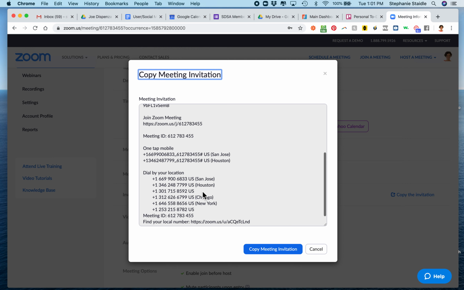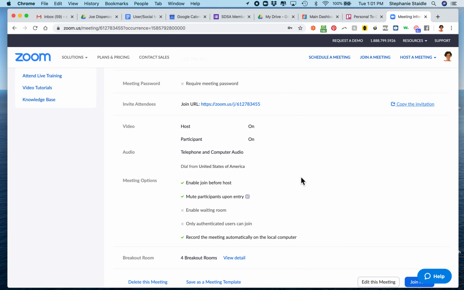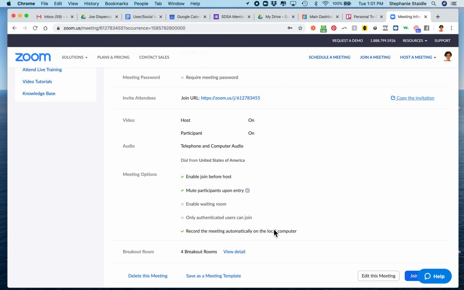Now, this doesn't really apply anymore now that most people have cell phones. So I would just pick one of these numbers and give them my meeting ID and tell people if they're having trouble with their audio to call in through their phone, and maybe they could do video on their computer. That can save a lot of grief. And then you'll see how your settings are all here, and you can change them if you'd like.